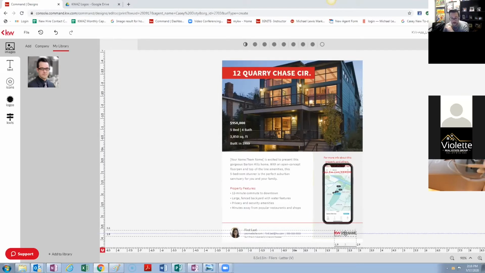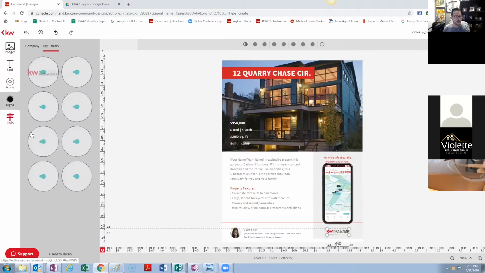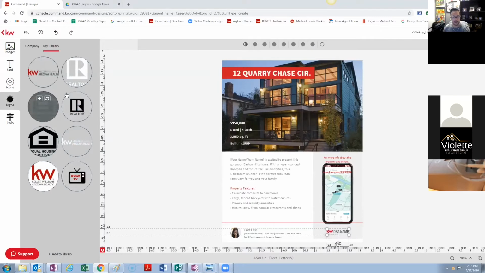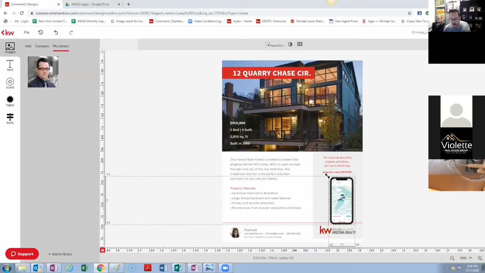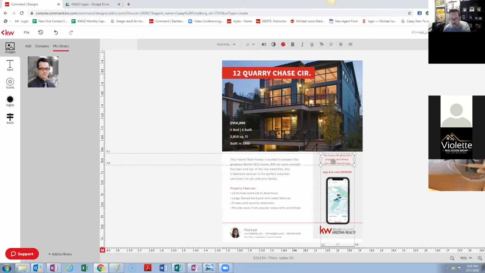So to switch out the logo, click on the logo, and then you just come over here to logos, and it should have all the logos you uploaded. This is an important thing when you are editing some of this stuff. If you're replacing something that's already there, click on the little replace logo, and that will actually replace it. This one, the outside's a little bigger, so you just got to drag it up a little bit, and then I'm going to make it a little bigger. And I'm going to make this a little smaller so you can still see this app information right here.